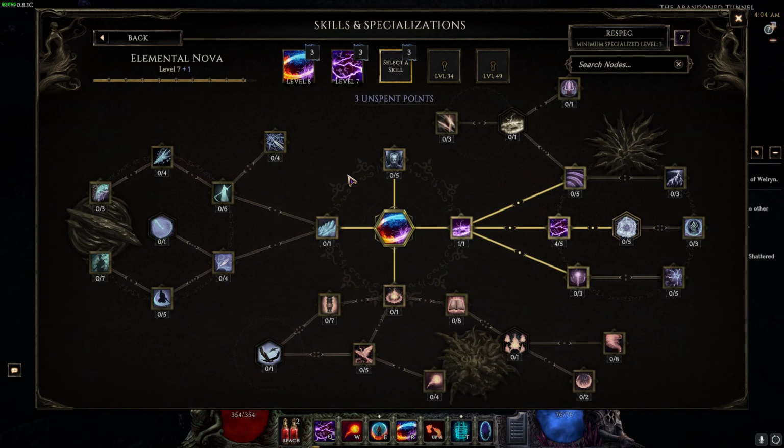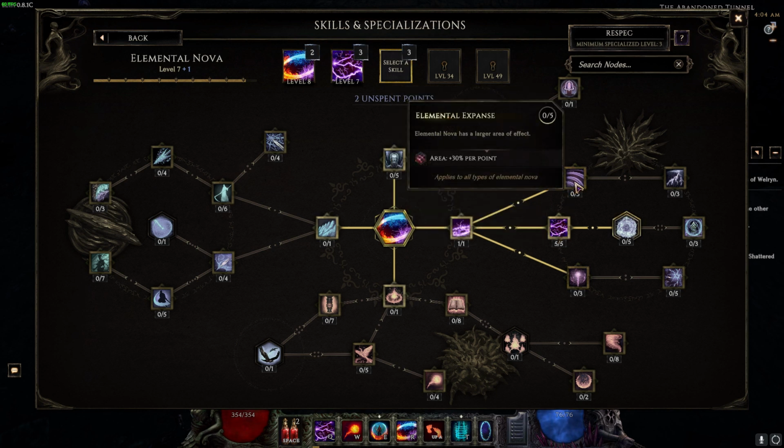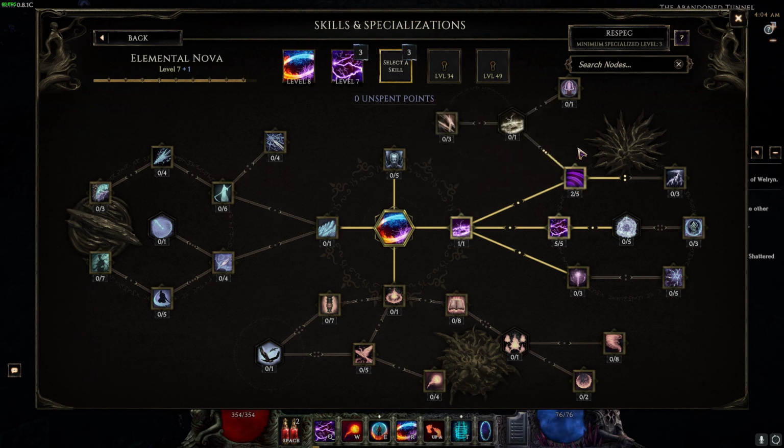For our points, we're going to go ahead and throw these 3 points in. We're going to finish off the spark charges, and then we're going to put 2 of them into the elemental expanse. This is going to make it a much larger area of effect for elemental Nova, so you'll be able to hit things much easier.